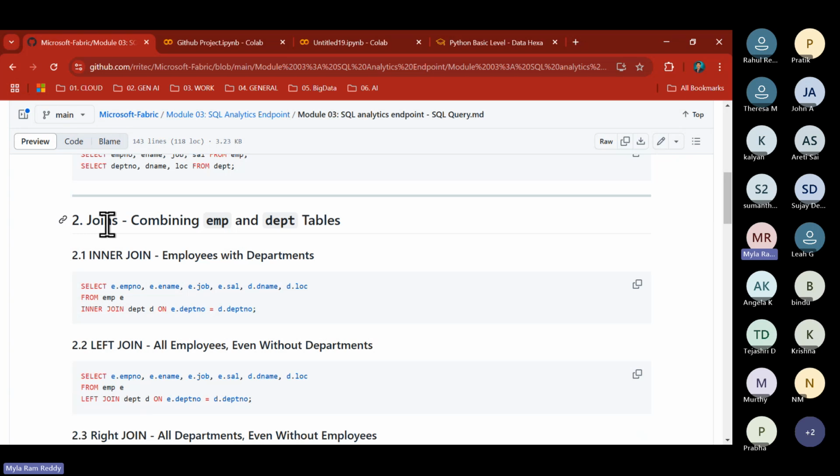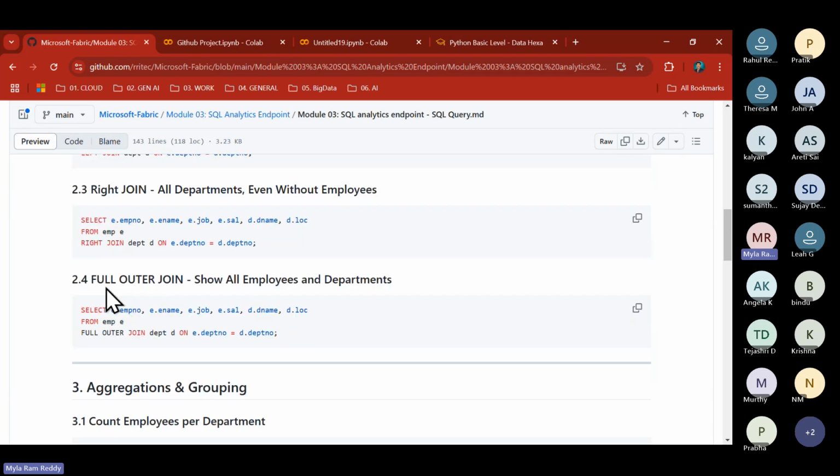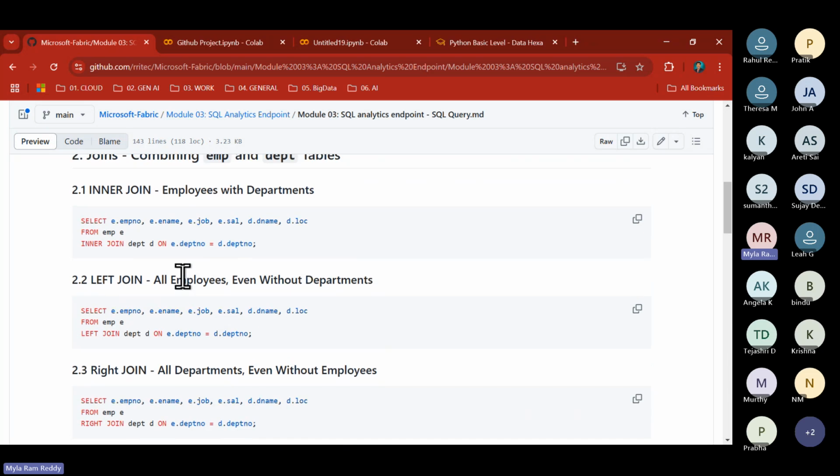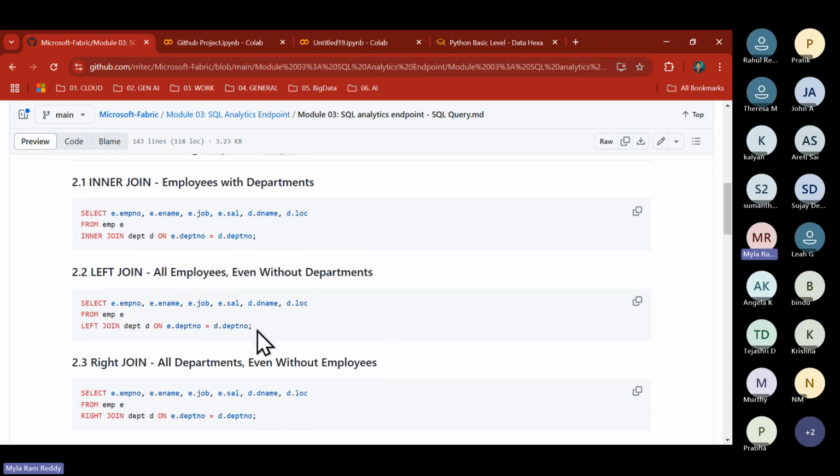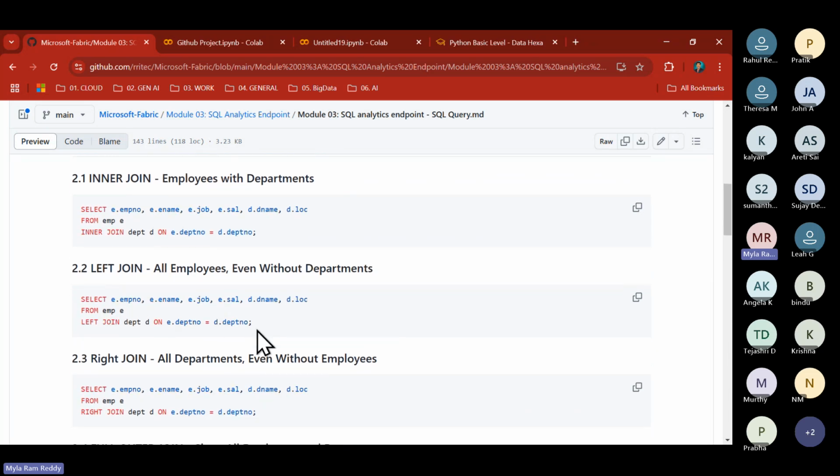We are writing some kinds of joins, like inner join, left join, right join, full outer join. You need to try these things on your own. You have to try it. You can even add more here. Only 4 types of joins we have given. Can you tell me any other joins available in SQL apart from these? Self join, cross join, non-equi join. Those are all there, right? Those you can write too.